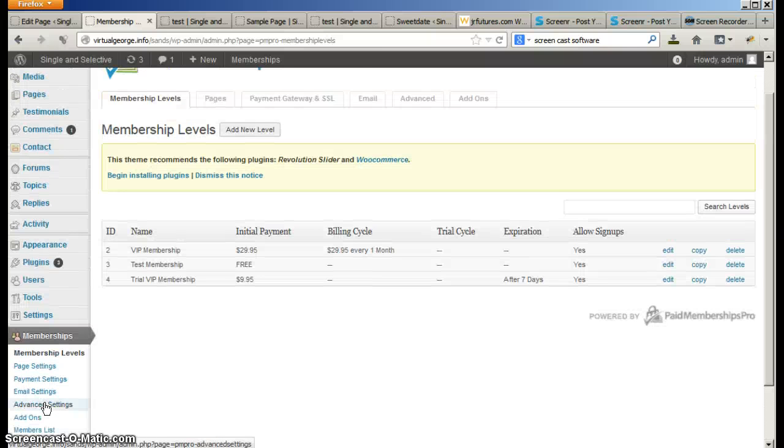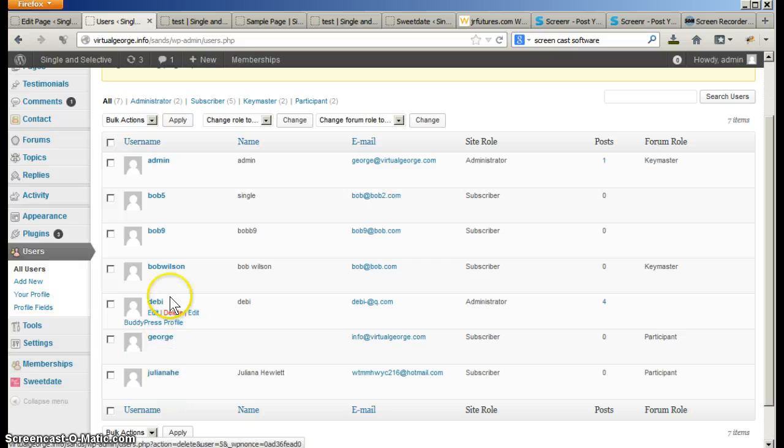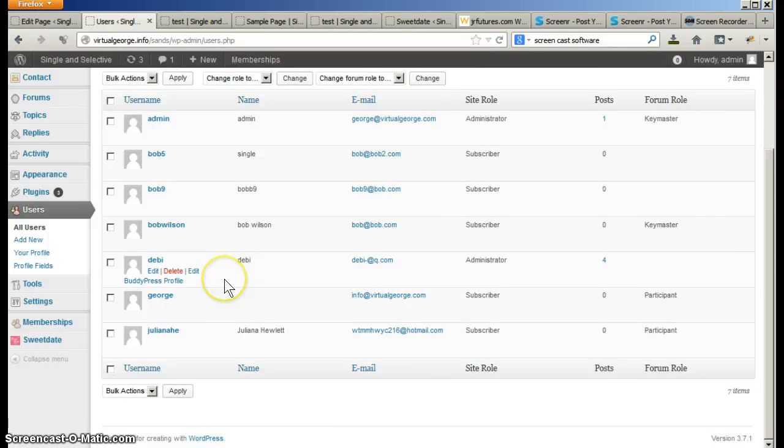And also for the user profiles, you would go here to users. Now some of these are just names I created because I was screwing around just testing things. But if you wanted to enter in the info for the person's profile, you click on WordPress profile.